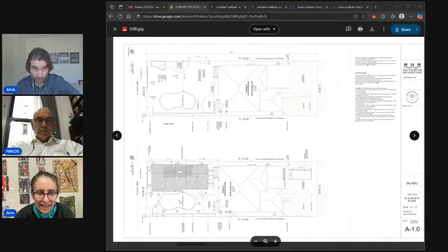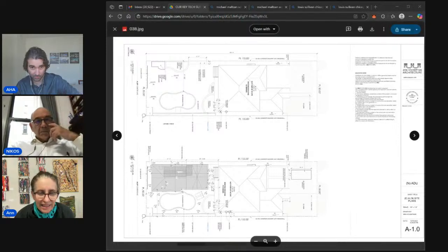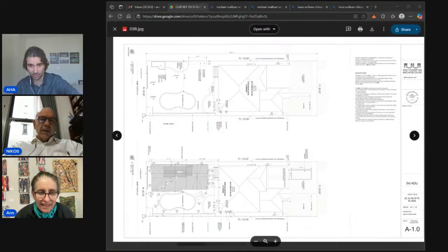Okay, so this is the main house. This is a swimming pool which is staying, and this is how much the 1,000 square foot accessory dwelling unit takes up. So it's like you really have no other option on where to place this one. This is a different project. Okay, here I agree. You're stuck. Yeah, you're stuck. So at least make the new building attractive and human.